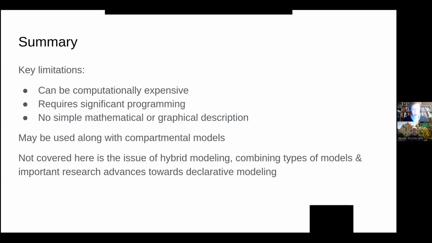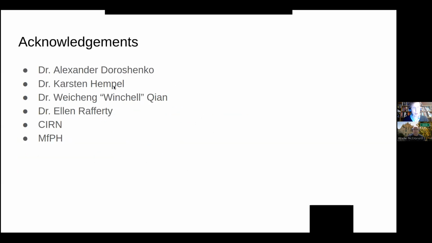Critically, in this new age, it's not so much a matter of choosing one or the other, but really savvily weaving them together for effective hybrid modeling, combining types of models and using them in different areas of your modeling need to address different components of that need, and evolving the boundary between them in a savvy way. That lies outside this lecture, as do new advances towards declarative modeling.